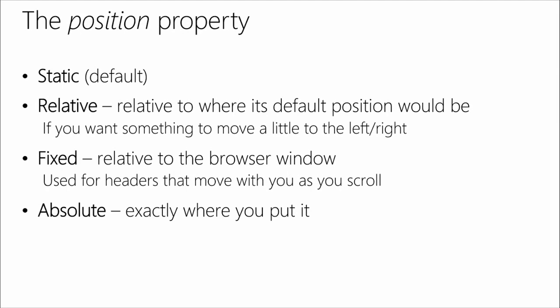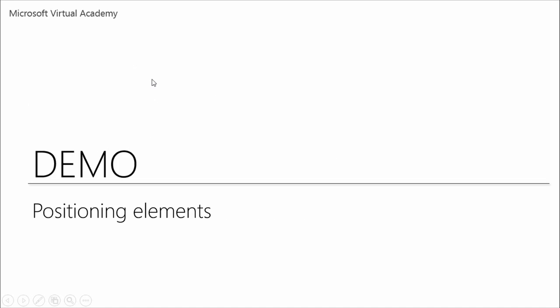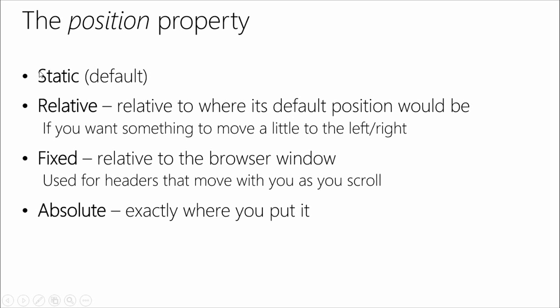Something else that we should talk about, the second most important thing in having something show up on the page, is the position property. So the display makes sure it shows up, but the position actually talks about where it is, or how to determine where it is, shall I say. There's a couple of types for this. The first is static, and that's basically the default, completely unformatted way of having a position. So it'll just sit exactly where it should be on the page by default. The second is relative. That is relative to where its default position would be on a page.